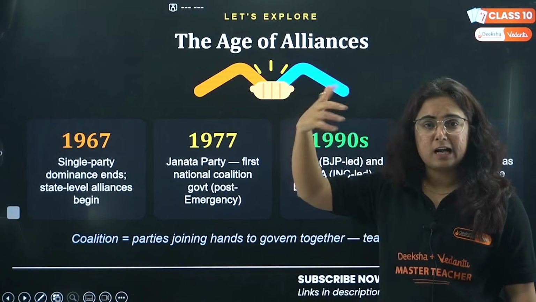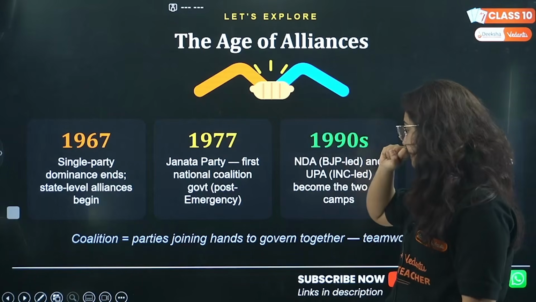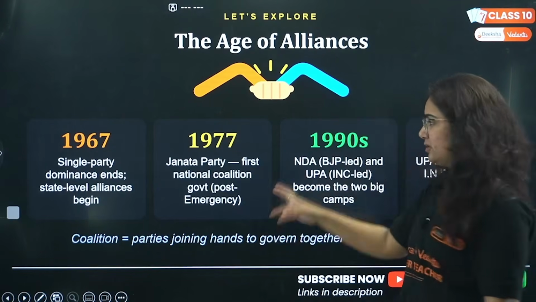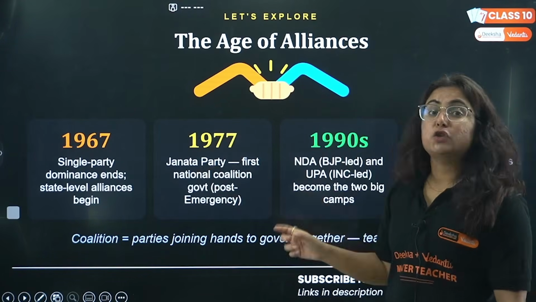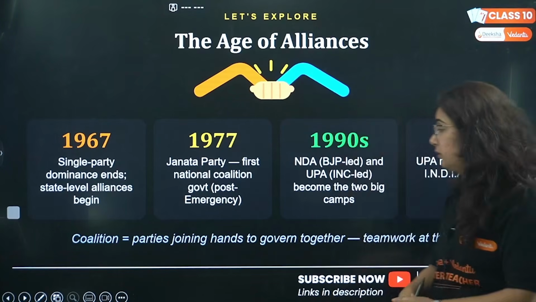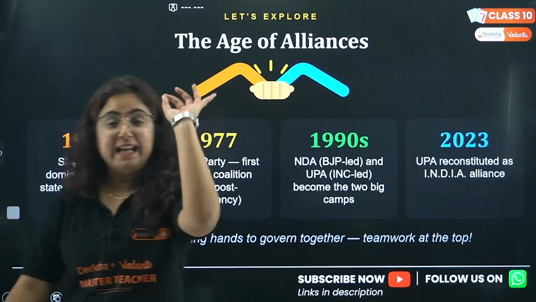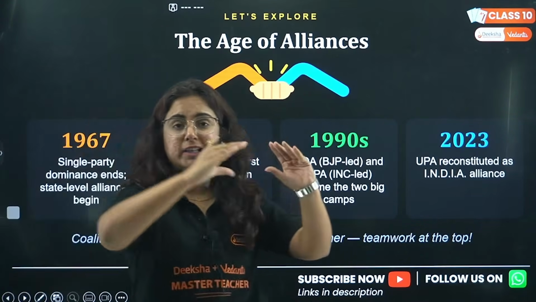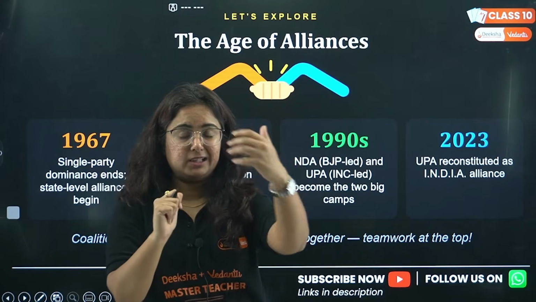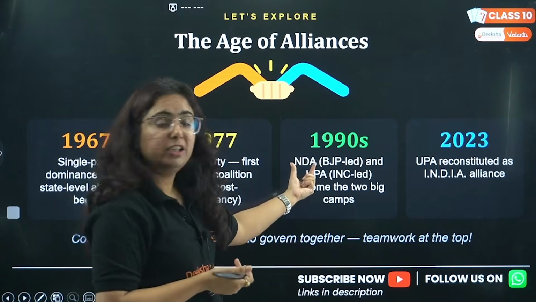Emergency, if you know, Indira Gandhi, the prime minister from the Congress party, declared emergency in the country, after which she had negative feedback, and hence Janata Party challenged it and won the election. So for the first time in the nation, a coalition government was formed. The strongest coalition was formed in the 1990s, and that coalition is known as NDA, National Democratic Alliance. The dominant party is BJP, and with BJP, more political parties are there, and together they are known as an alliance.